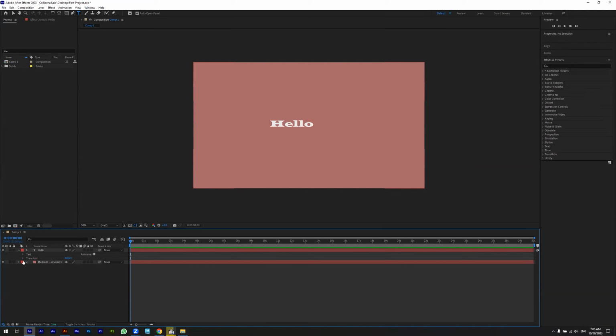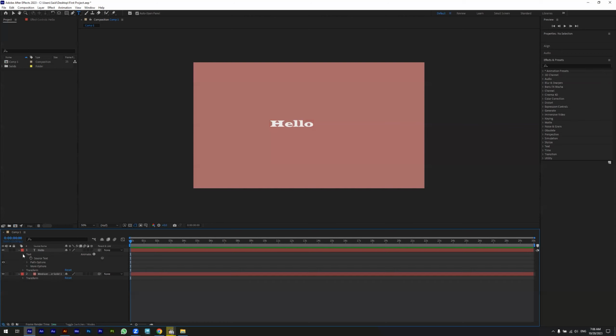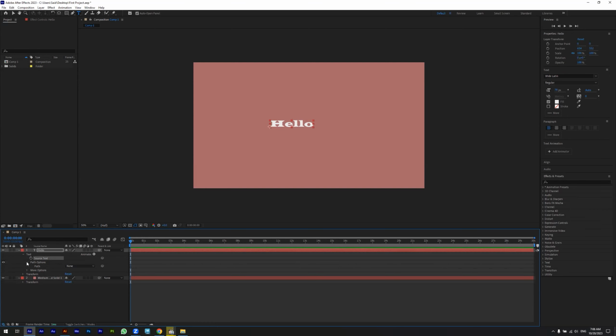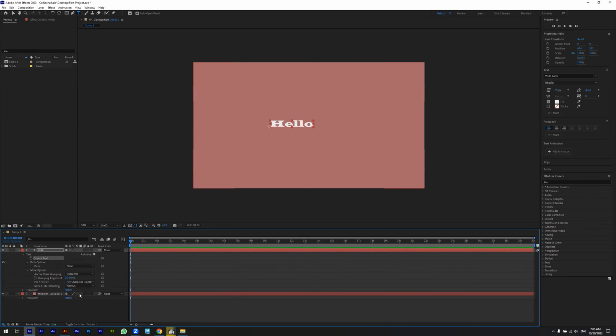Also, inside any layer we create here inside the composition one, I can press on this arrow. I can find on any layer there's a transform. In text and in shape, we will find another arrow. For example, here in text, I can press. We have the source text. We have the path. We have more options.